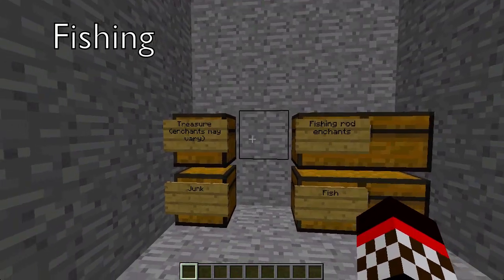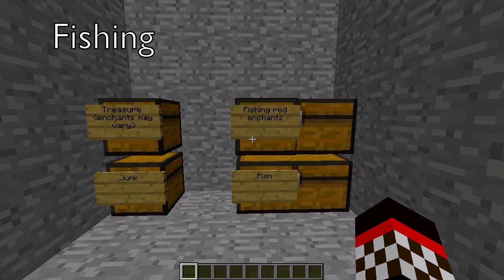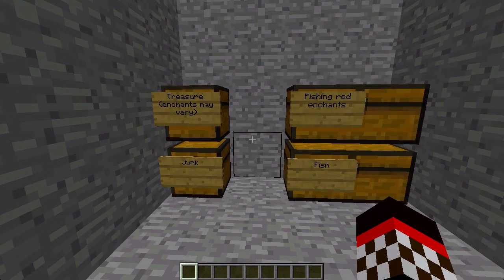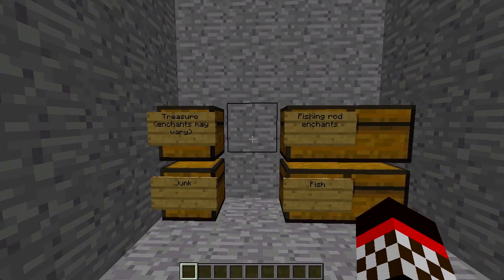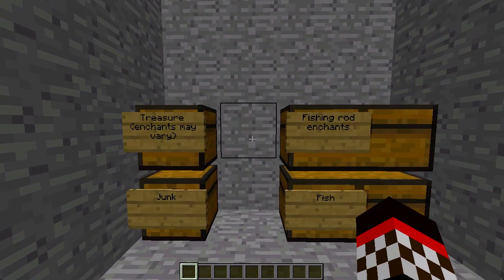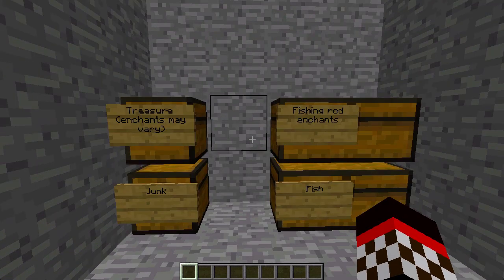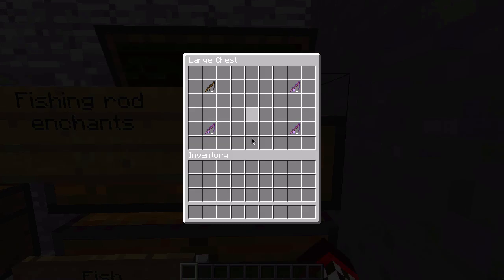One of the main features of this update is fishing rods and fishing just in general. A lot of things have been added with fishing, and a lot of things have also been improved. So they've added various things that you can do with fishing rods. Now you can enchant fishing rods and give them different enchants that would help you fish better. They also added treasure, which you can fish up, junk, and they've also added new fish. And here are the enchants.